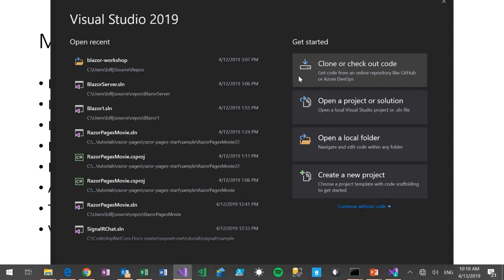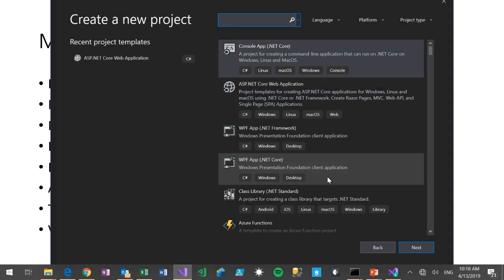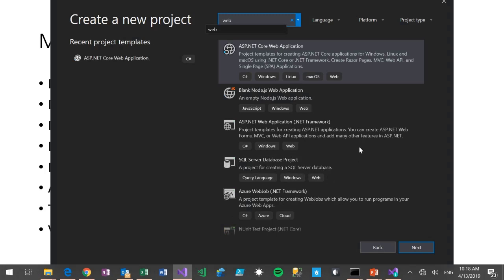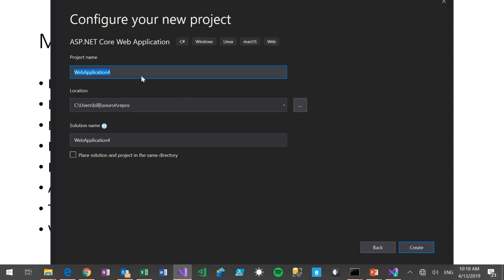And then you can create a brand new project. So we're going to create a brand new project. We're going to make an MVC project. Now, it comes up with this interface. And one of the coolest things, it has a search box at the top. So I can type in web, it actually brings up all the web projects. So I know I want to make a web project. And then down here, Web Application 4. That seems like a dumb name. I'll call it MVC4. That seems like something I could work with. And then I'll click Create.